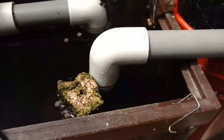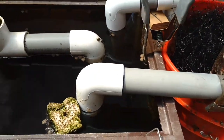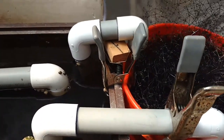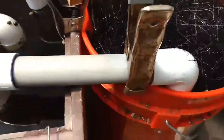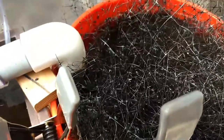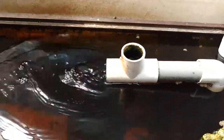There's a siphon line that I just have clamped right there. It's as simple as it gets. It's been running for about a year and a half, and it works. Every few months I just have to disconnect everything and rinse off the filter media, but it works really good. I've been really happy with it.